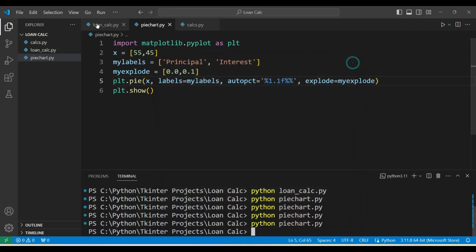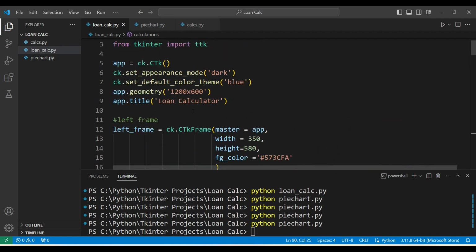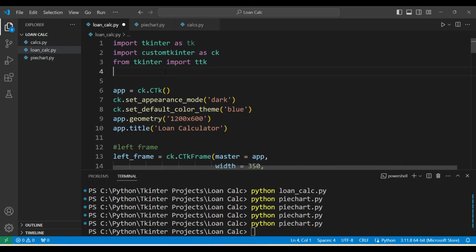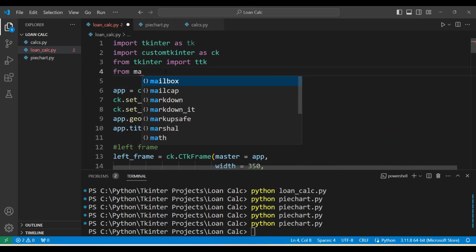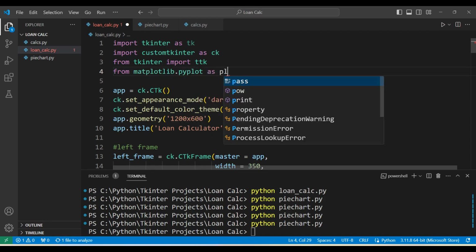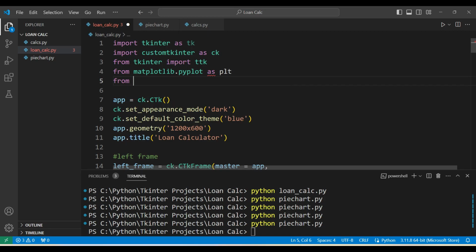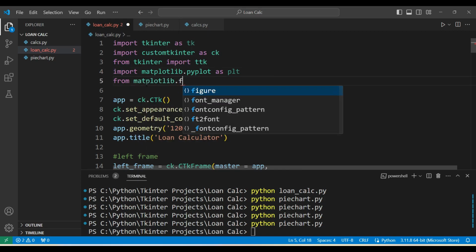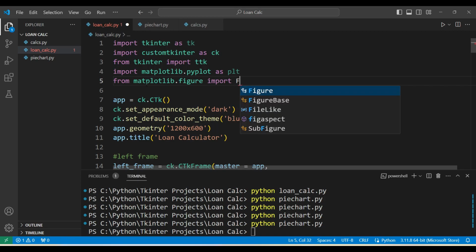For this, I'm just scrolling to the top. from matplotlib.pyplot import as plot. Same thing. And from matplotlib.figure import Figure.